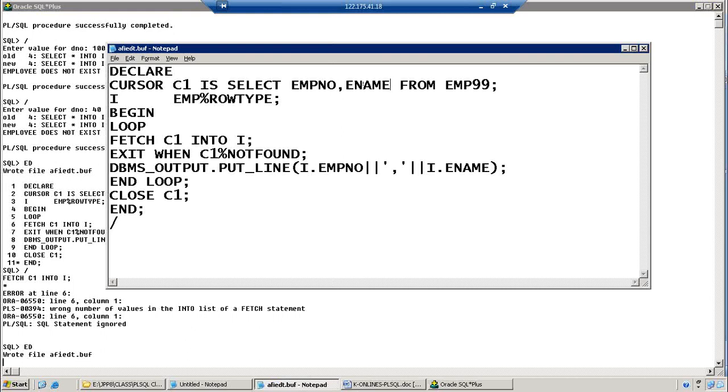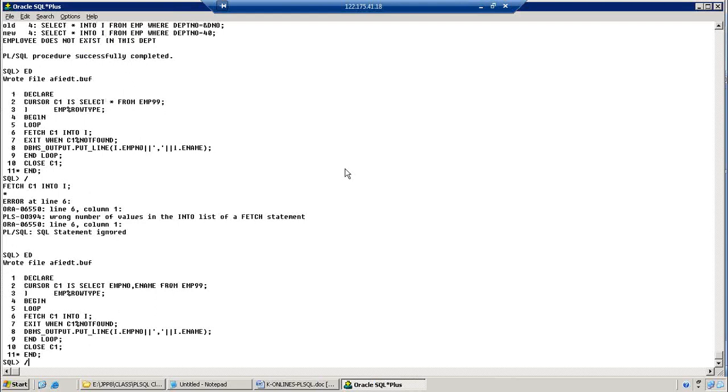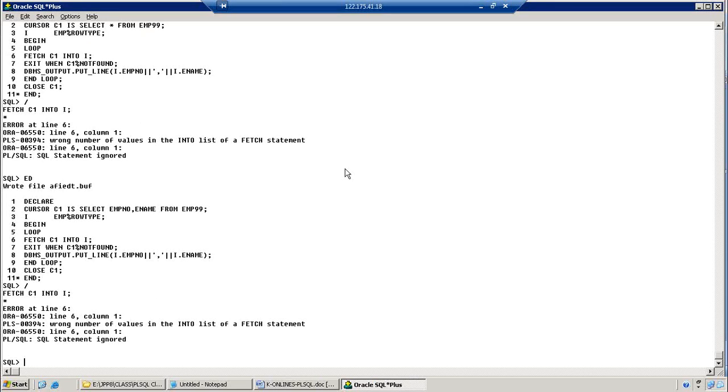Number, ename. Fetch C1 into I. What happened here? Wrong number of values.